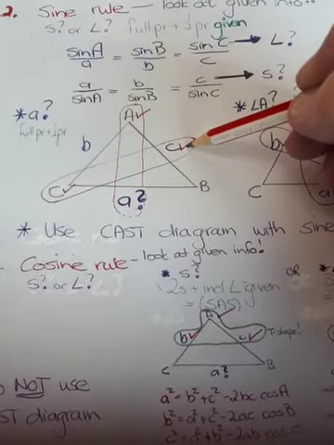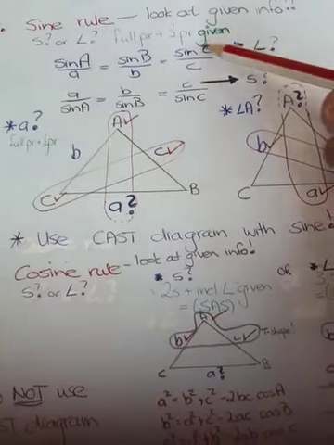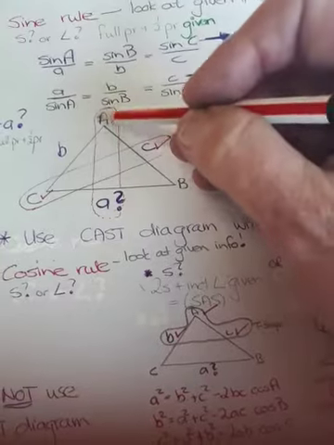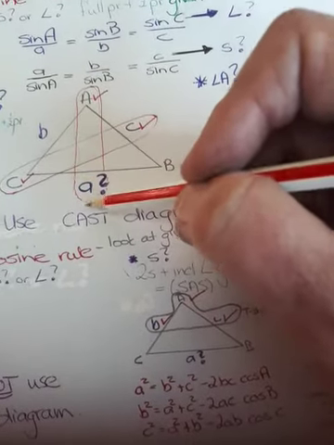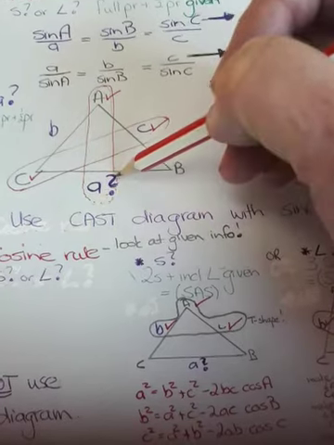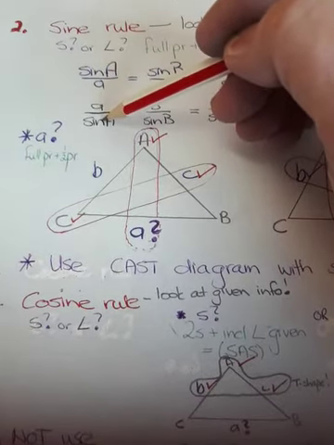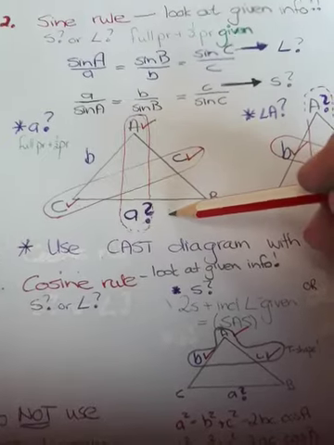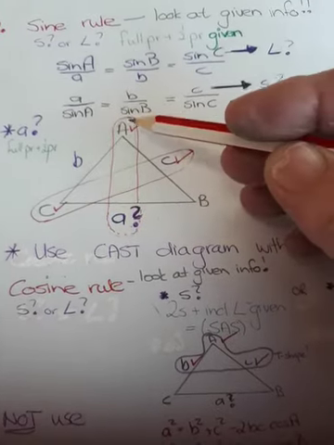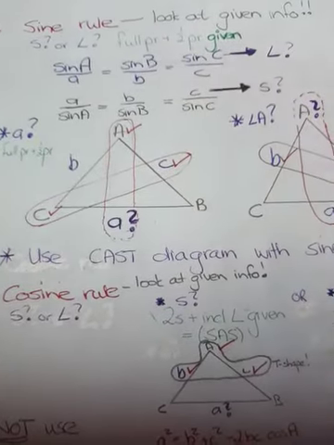Okay, and if you now look at that, angle C and side C makes up one pair. In my formula, it makes up one pair. Do you see that? Then circle A, all right, and now the question mark completes the pair, isn't it? So you circle the A and then the question mark completes the pair. So in my formula, I have sin A and A, or A and sin A. So for this specific problem, you would now write your formula as, starting with a question mark, A over sin A equals C over sin C. And then you can just simply substitute your values.